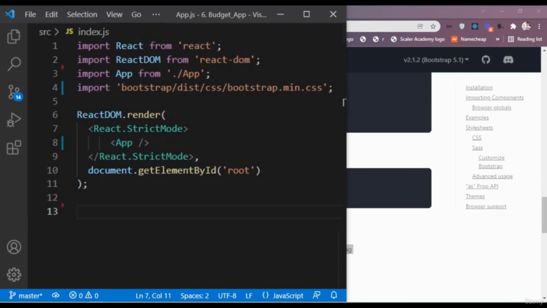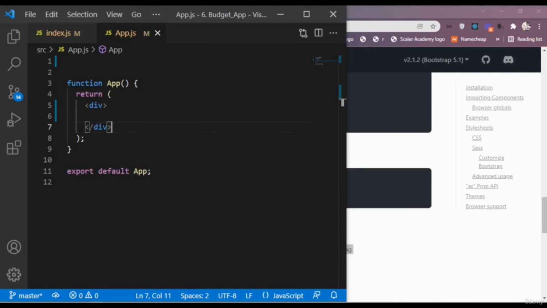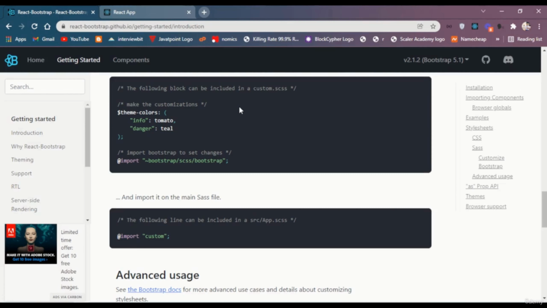Now I will just check once if the installation has completed. Okay, the installation has completed. Now we can run our server again to test. After the installation of Bootstrap, we have to use another dependency, that is uuid. uuid basically has a feature to create a unique id for our budgets. As you have seen, the budgets or expenses we are creating are mainly an array of objects, and each object must have some unique ID so that we can differentiate one budget from another. So that's why we want to use the uuid dependency.